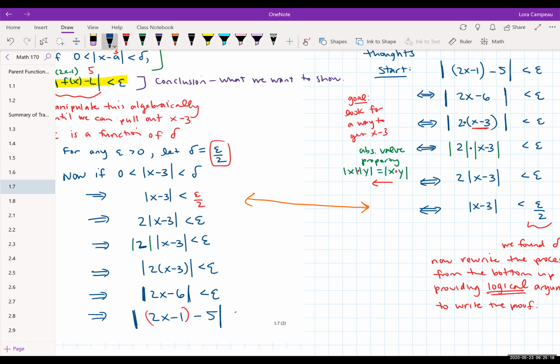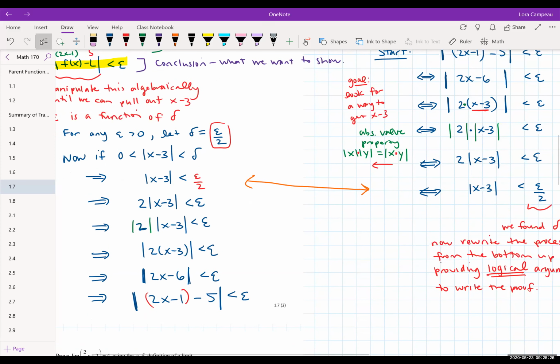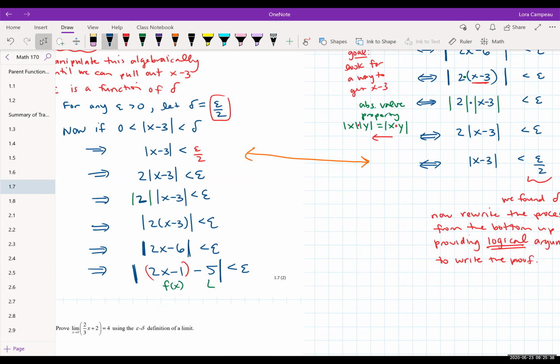Make sure you don't forget that you're writing the less than epsilon part. Once you reach that part, by the definition of what a limit is, you figured out who the f of x was, you got the limit. And now that you have that portion, you can say, finally concluding, therefore, the limit as x approaches 3 of 2x minus 1 is equal to 5. That is the definition of the limit.